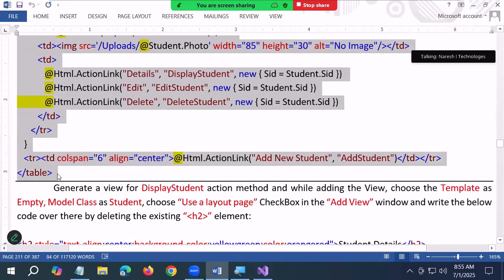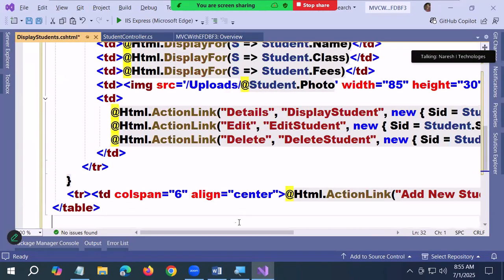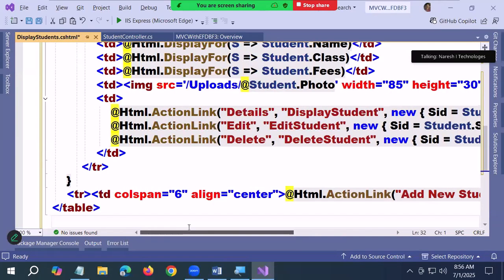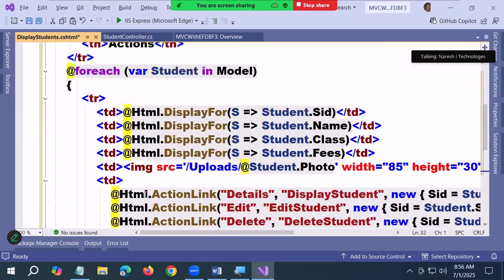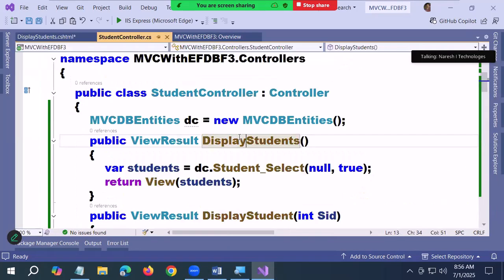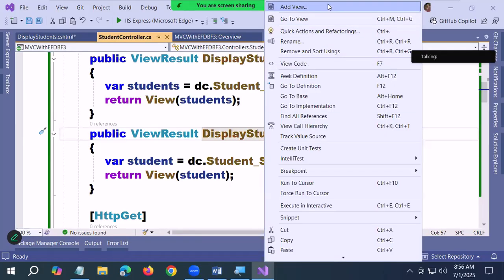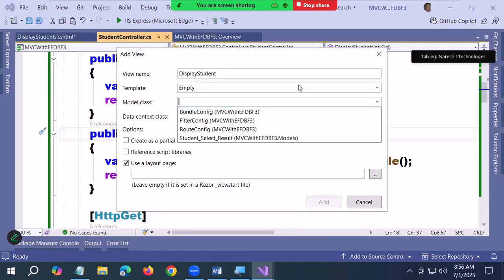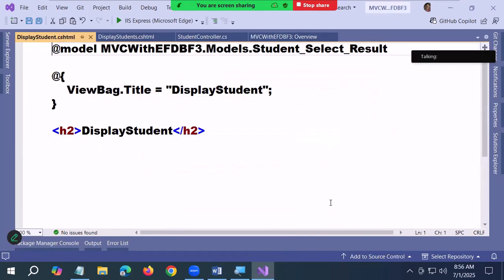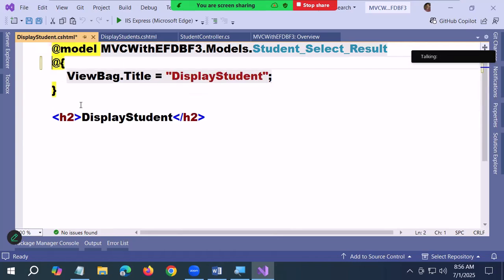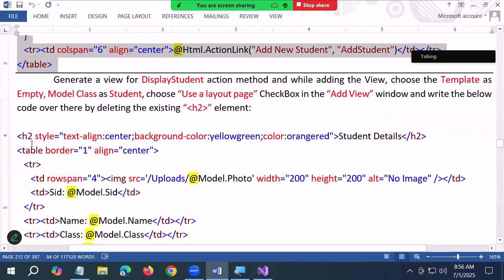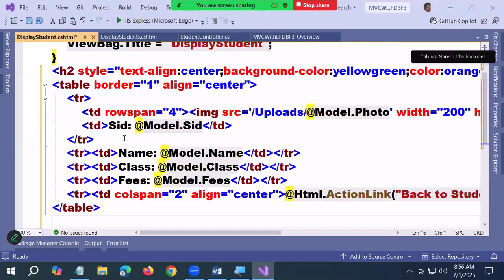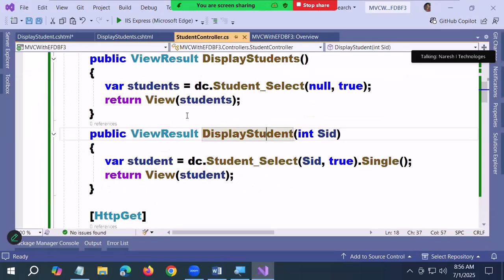It's all same, man. No changes in this code. Only thing is for delete, I don't have an onclick now. Why? We have created a separate view for it now. Delete student. Rest all code is same. Empty. Generated. Same design here. Left hand side the image and the right hand side data.